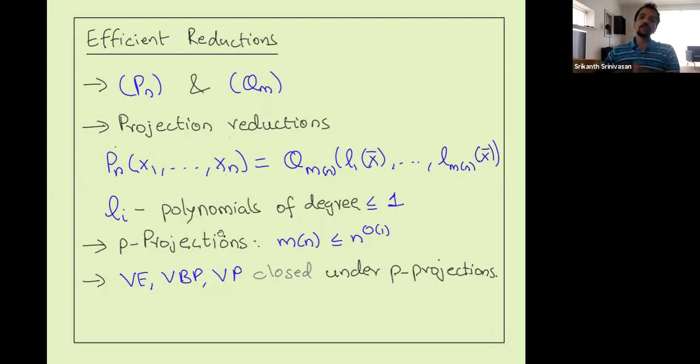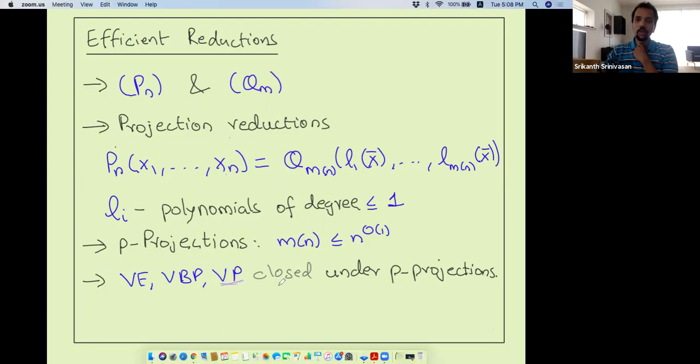And what we really used on the previous slide was that if you have one polynomial sequence that reduces to another and the latter sequence has small circuits, so in the previous slide it was IMM that had small circuits, then the sequence Pn has small circuits as well. So what we really used was the fact that VP is closed under these kinds of projections. And it's not hard to show in a similar way that VBP and VF are also closed under P projections. So these reductions or projections are a powerful way of reasoning about these complexity classes.